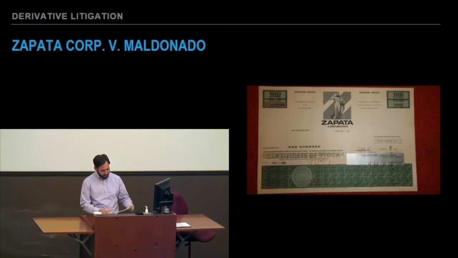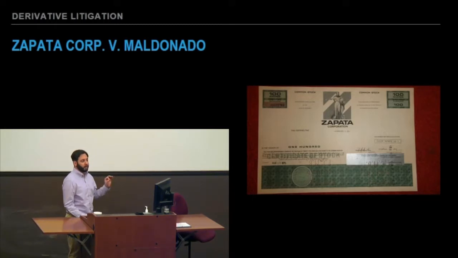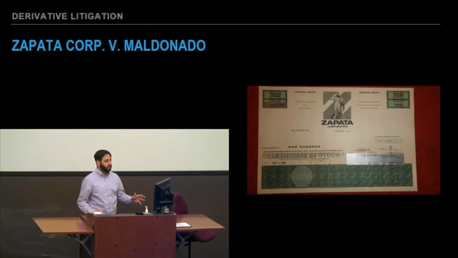The second step effectively asks the court to substitute its business judgment for the SLC's. And that's a step the courts don't usually make. But again, it puts a fine point on the tension between the need to have shareholder litigation and this principle that the directors run the company. So ZAPATA is a much more pro-shareholder approach. And it has this reasoning behind it, which will come up several times throughout this course, that there is a structural bias.